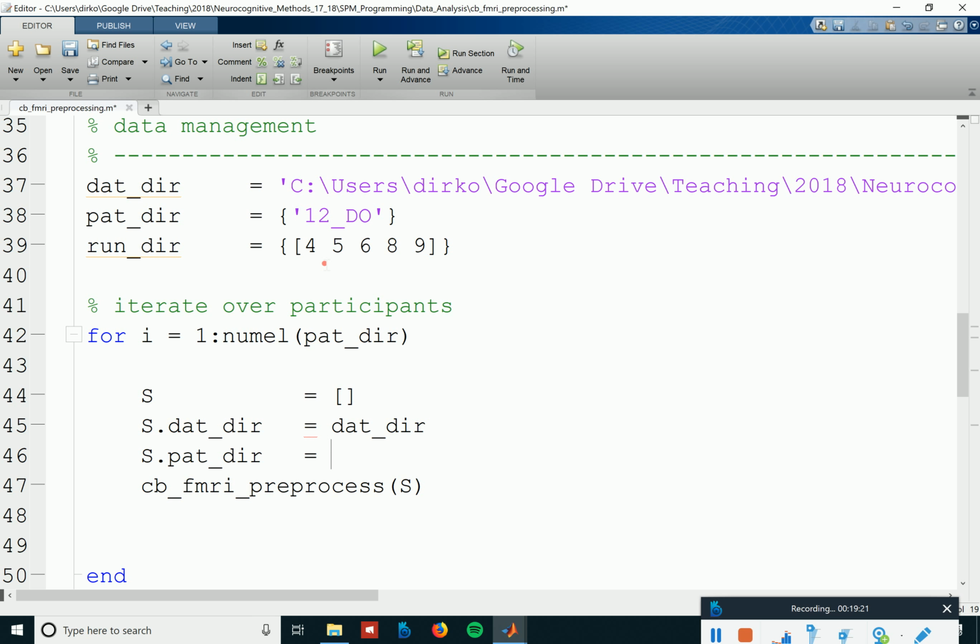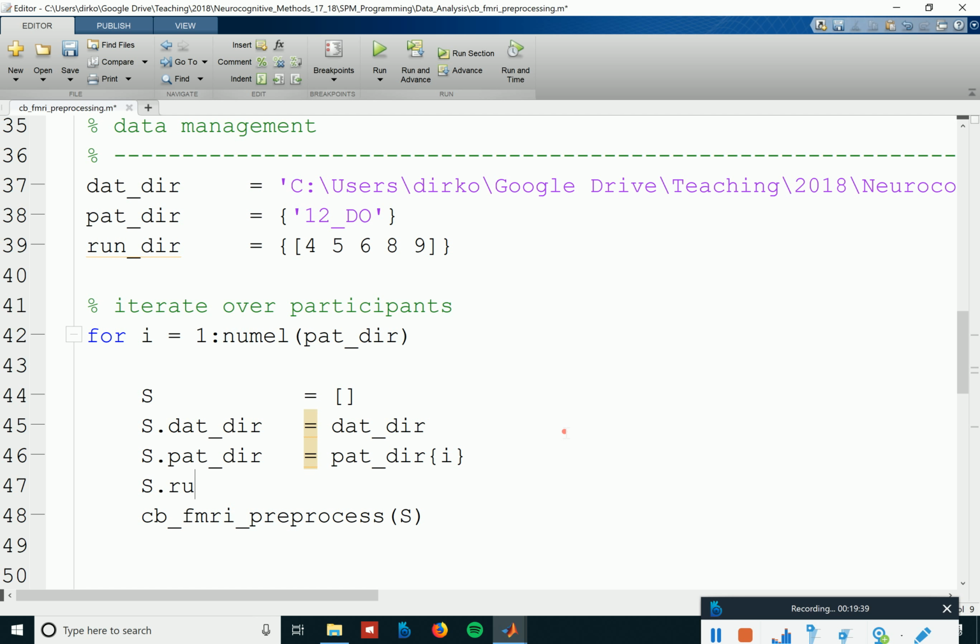This, of course, would now be the specific string that applies to the current participant, and this would be I, so it's adaptive according to the for loop. And the sRunDir again is adaptive to the for loop and would be rundir I. So let's again document this.